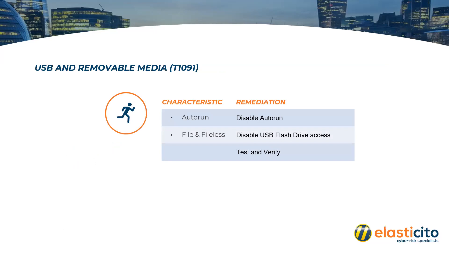USB and removable media within an organization: business needs certain things and ease of doing business, but one of the fixes is to disable auto-run on your actual endpoints and disable USB flash drive access — there are various ways to do that. And again, test and verify. Test and verify is so important. You think you've done it and got it right, but there's nothing better than actually checking, even with harmless known executables, to verify you can't access the USB drive. If the business needs USB access, we need to come up with more thinking around this exercise.